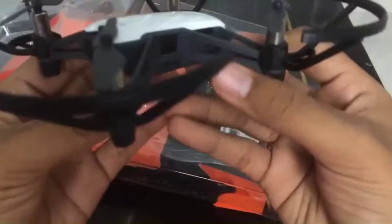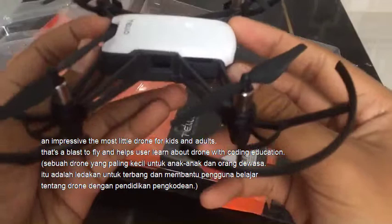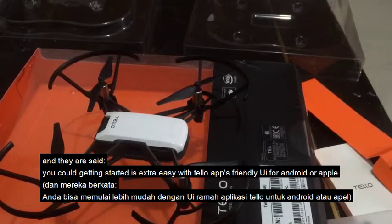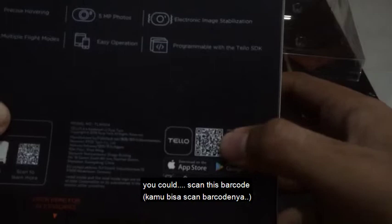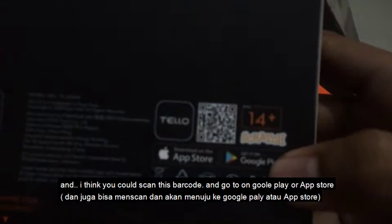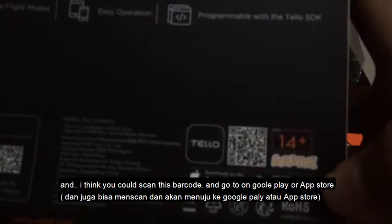To build the most fun drone ever, they came out with Tello, an impressive little drone for kids and adults. They are built to fly and help users learn about drones with coding education. And they say getting started is extra easy with the friendly Tello application for Android or Apple, or you could scan this barcode with your smartphone. You could go to Google Play for Android, or to the App Store too.